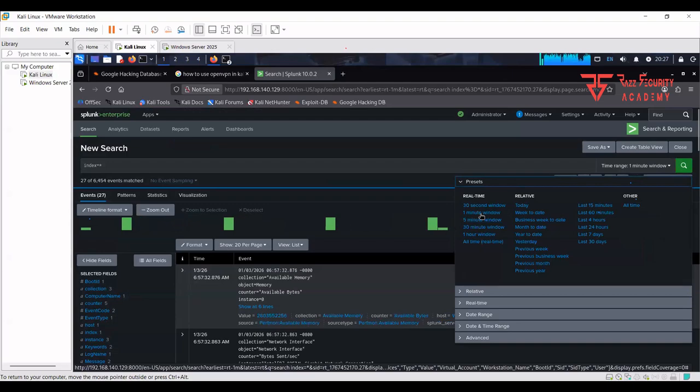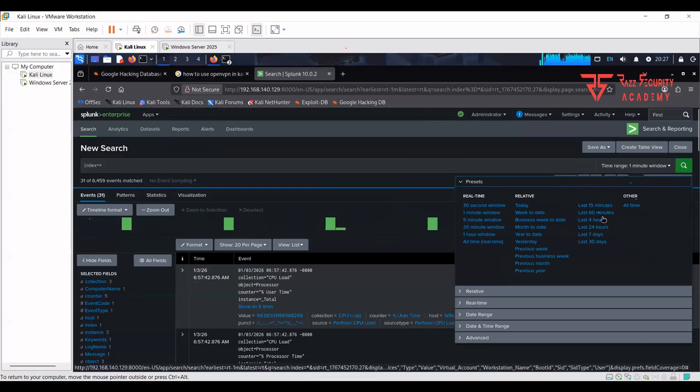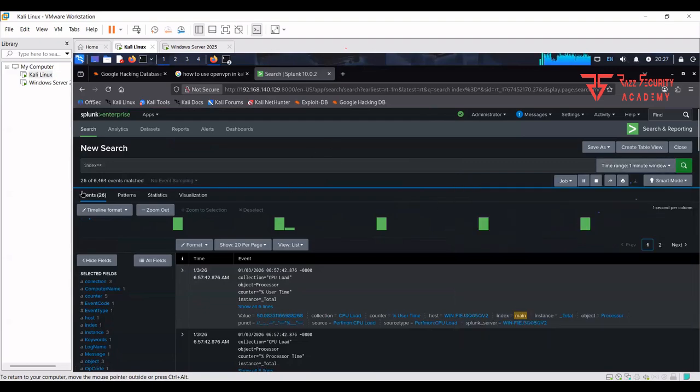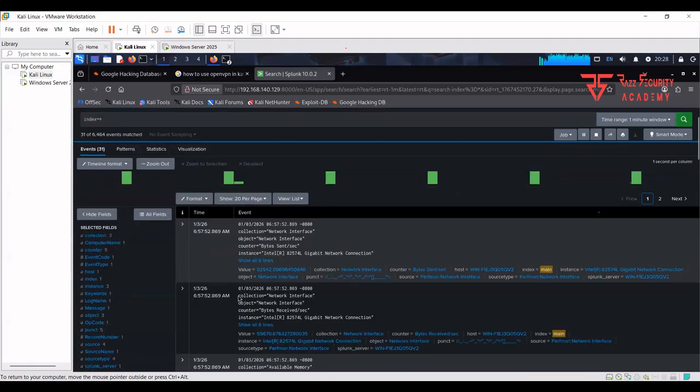I have selected the 1 minute window. That's why I am seeing it live. Whatever logs are coming, I am seeing live. You see here, the count is also changing. If I select the last 15 or 16 minutes, it will show the old logs. But here I have selected the 1 minute window. So whatever activity is going on in that minute, I am going to see here.